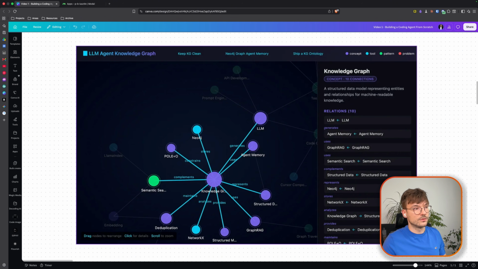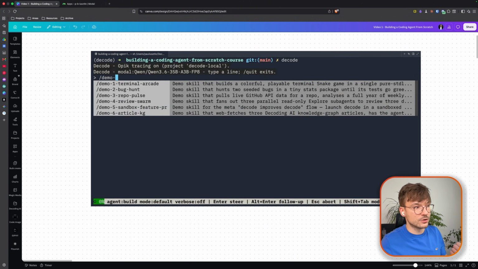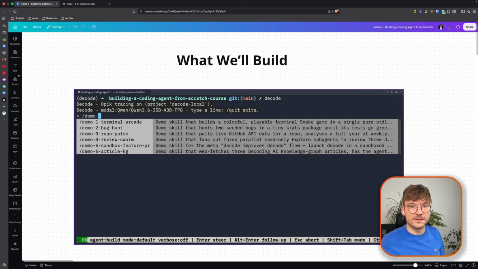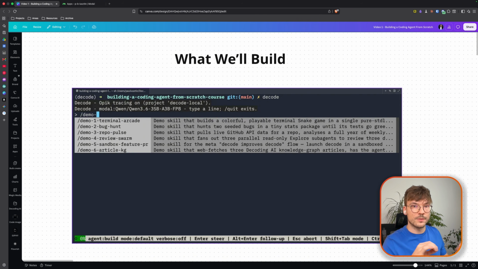And other demos that this agent is capable of are, for example, to find and fix a bug from a repository, to spawn multiple sub-agents into a repository and make a summary of it. And another interesting one, when we'll implement sandboxing from scratch, is to try to implement a feature only in a sandbox, where basically you ask what feature you want to implement, for example, a new CLI argument into the coding agent. And after it finishes that feature, it should create a pull request with a description for the pull request, ready for you to review and merge it or ask it further for new improvements.